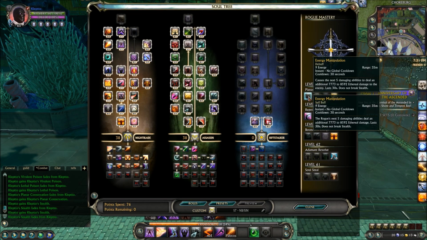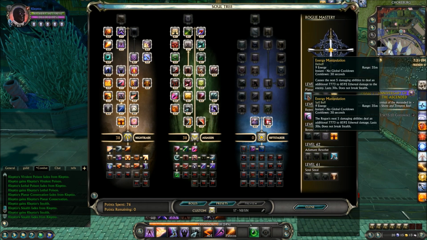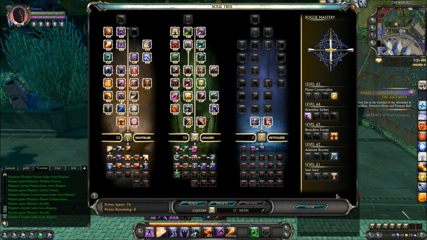Moving up to 65, I would recommend you take Energy Manipulation. The reason that I've taken Planar Conservation here is specifically so that when I show you what the rotation looks like, I don't get too energy starved and I'm not able to do the abilities that I'd like to do. So when you do build this, make sure you do take Energy Manipulation. So that's it for the Soul Tree and the Masteries. Let's go ahead and jump into the macros here real quick.